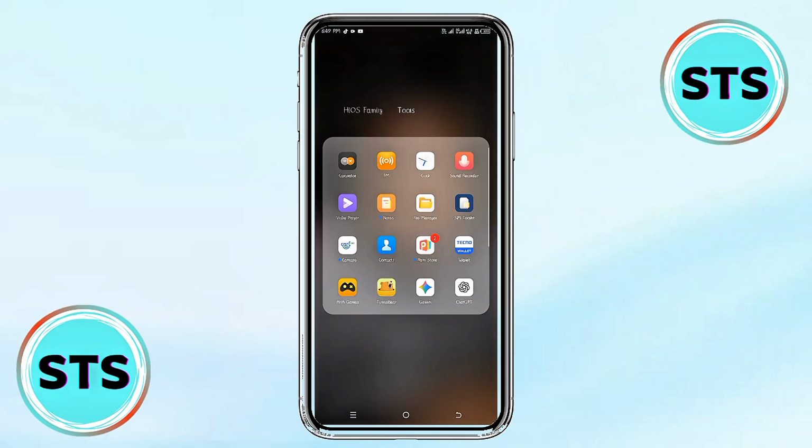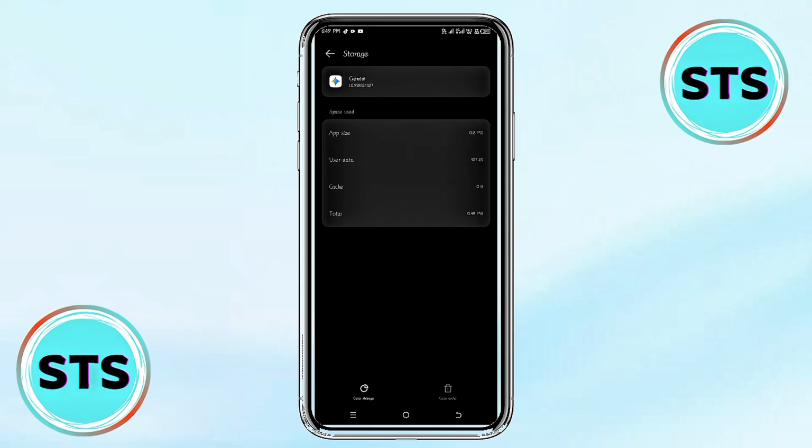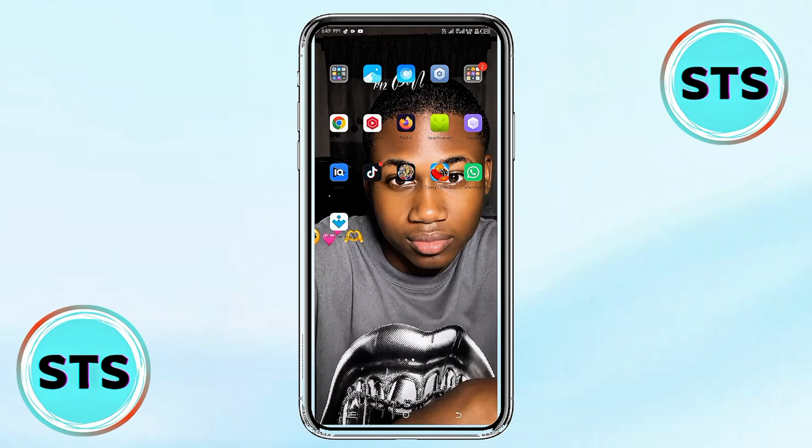and the next step you need to take, you need to go to the app, tap and hold on it, go to app info. Here you are going to clear the cache of the app. By doing so, after clearing the cache, as you can see, I've already cleared my cache, and if you are not able to fix your problem, you can still go ahead and clear the storage, then go back, and I'm sure that that's going to help fix the problem. So that is how you can actually fix "Something went wrong" with Gemini.